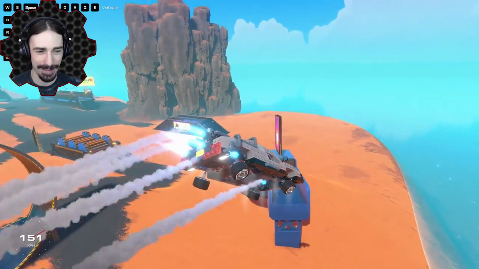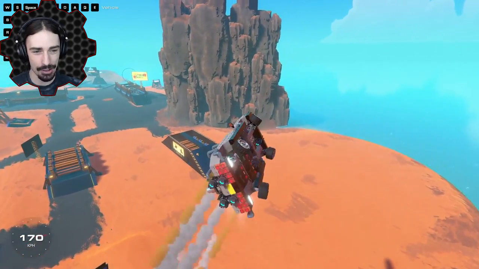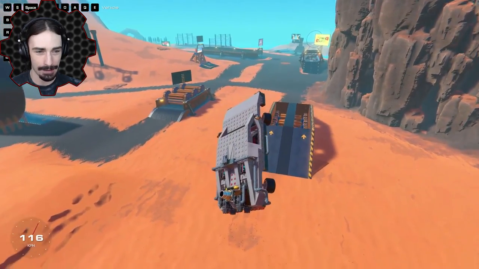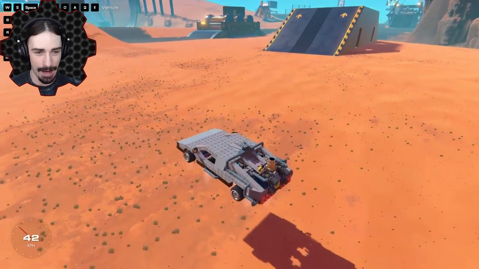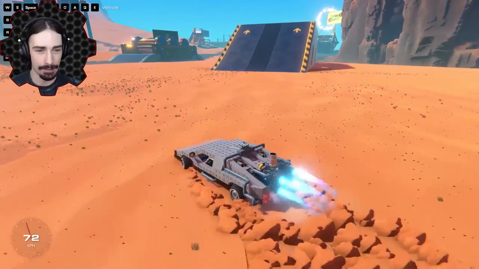This is such a bad creation. I mean, it looks great, but that's all it does is look great. All right, now actually, no, I'm getting used to it now. I'm remembering how it works. All right, now we just gotta land softly, right, DeLorean? We're gonna land softly, right? Okay, that wasn't too bad. I'll accept it. I'll allow it.